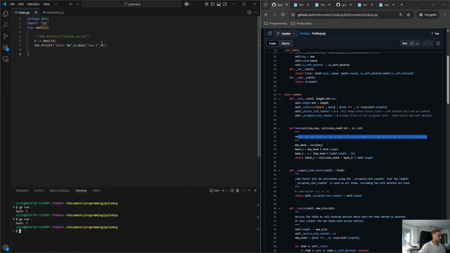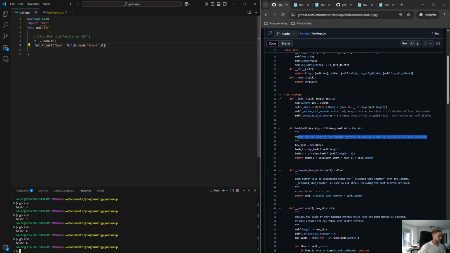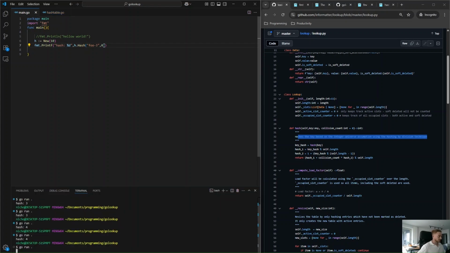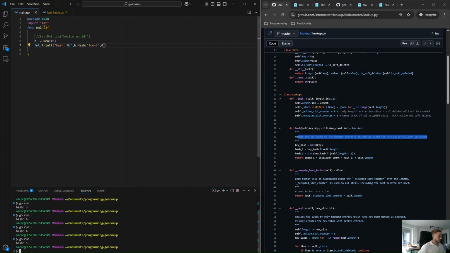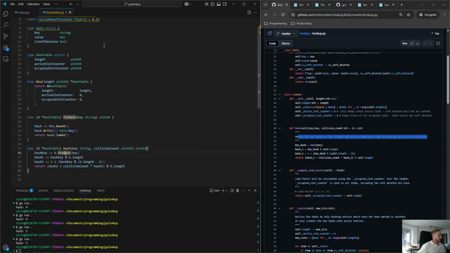Now if I put collision, let's say there was one collision, it should be a different index. Ah, there it is, perfect, different index. And I'm gonna say like foo2. There it is. So foo2 also has index of 4. So let's say foo3. Nice, perfect. So it seems it's working nicely. Okay, cool.